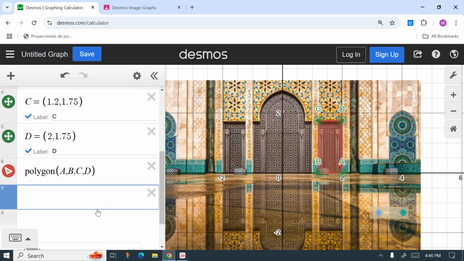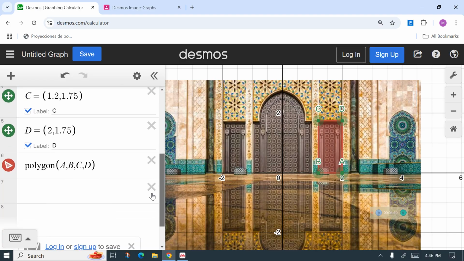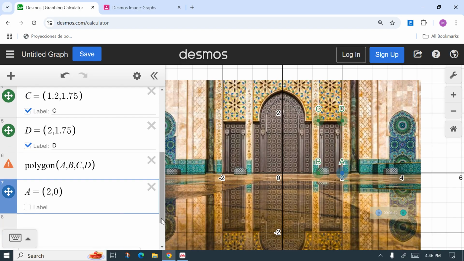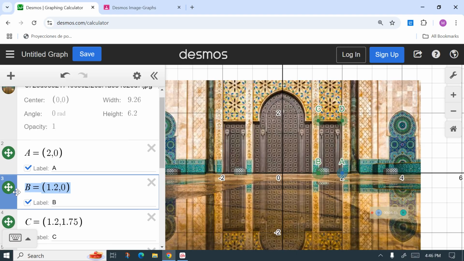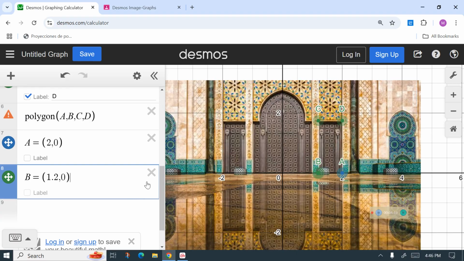Okay, notice that. Now what I want to do is get my A prime, my B prime, my C prime, my D prime. So I'm actually going to copy all of these points, and I'm going to try to show you guys what's happening. Okay, so I'm going to copy A, I'm going to copy B, and this is going to give us a problem at first, but we'll change it in a second and see what I mean.